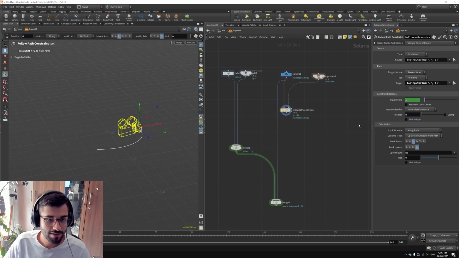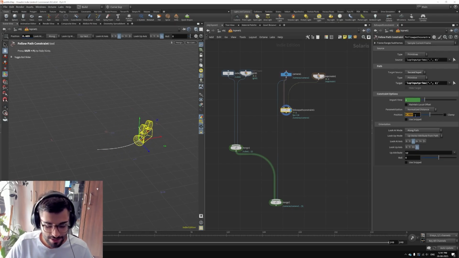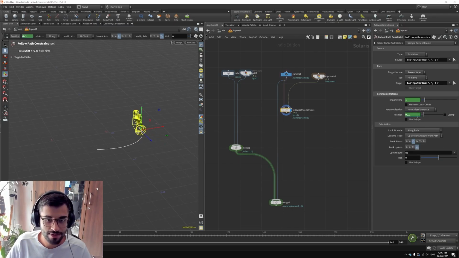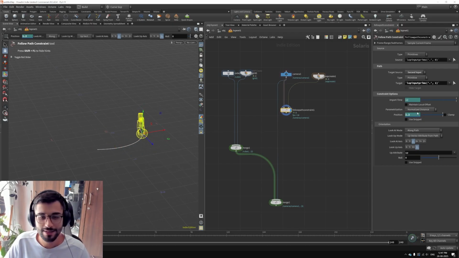That's going to be telling Houdini, hey, read it from the second input. Cool. Now that we have that, we can change the position, and you can see the camera follows along the path. What I'll do for now is I just put $F into 0.1 here so that I don't have to come back to this node and manually do this every time. So if I just hit spacebar, it's going to be automatically playing. It's a bit too quick, so I'm going to slow it down even further. That should be good.